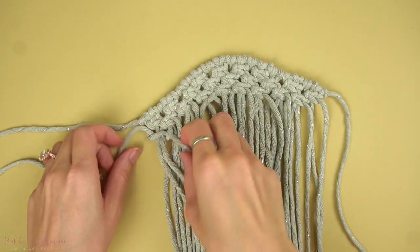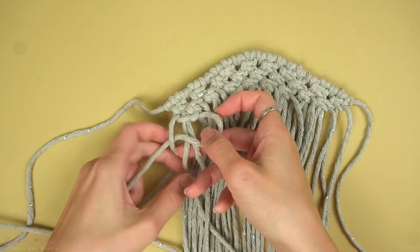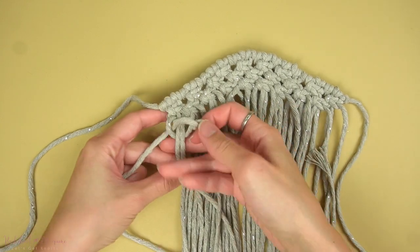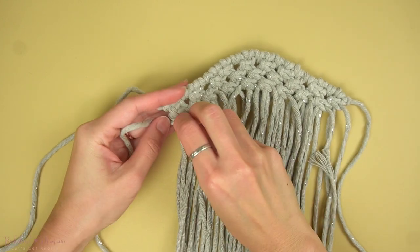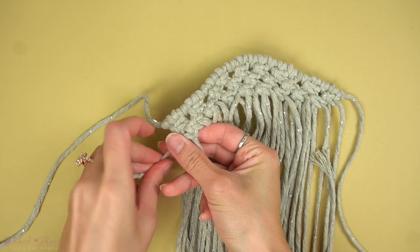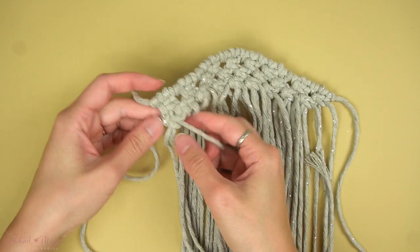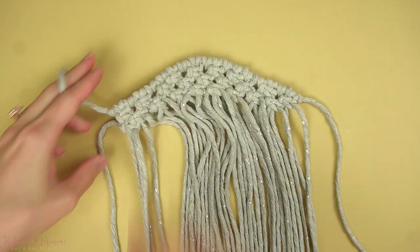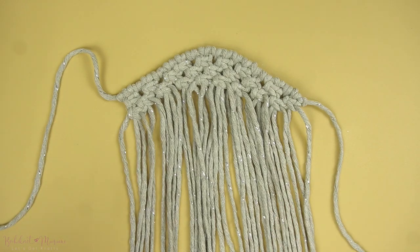Ensure that when you are starting and finishing a row that the far left and far right square knots are nice and tight. If you forget to do this at the beginning, we will be able to fix this at the very end. This is to ensure that the sides are nice and tight so that it curves inward on the sides.